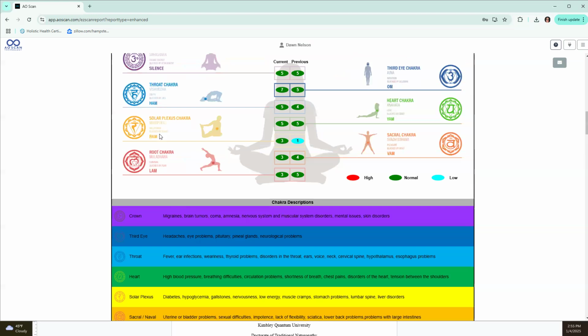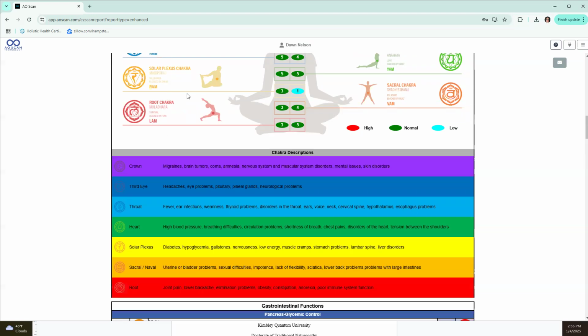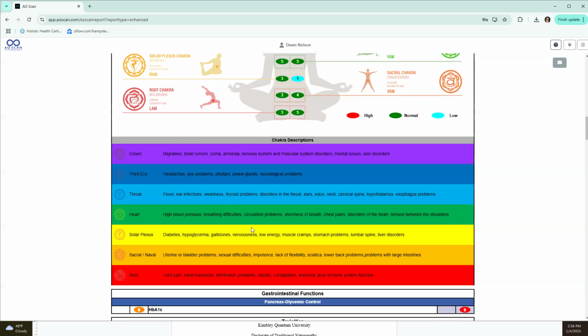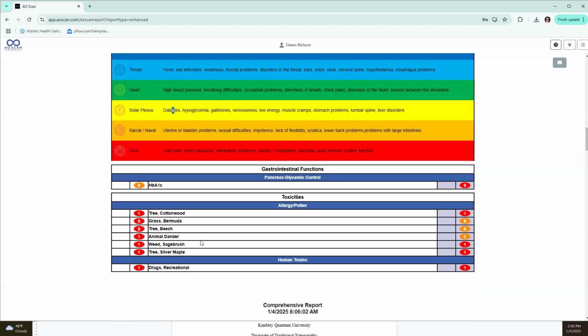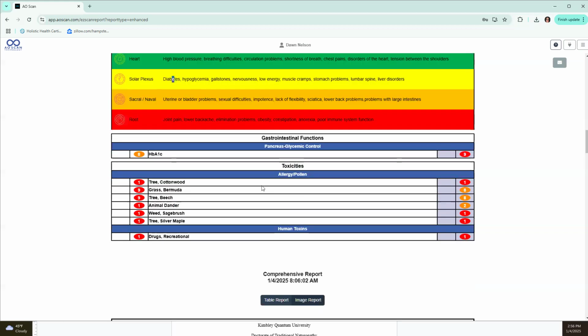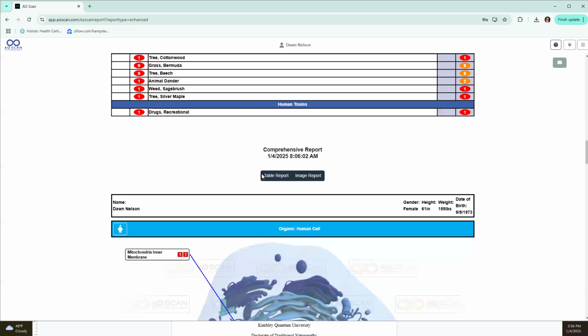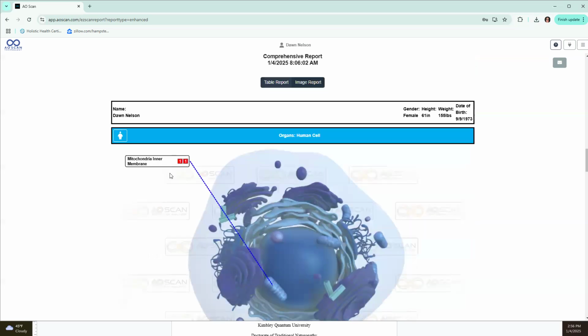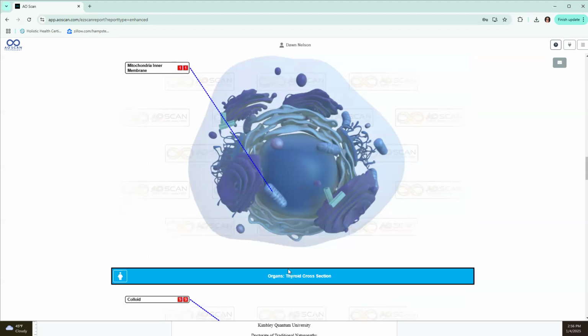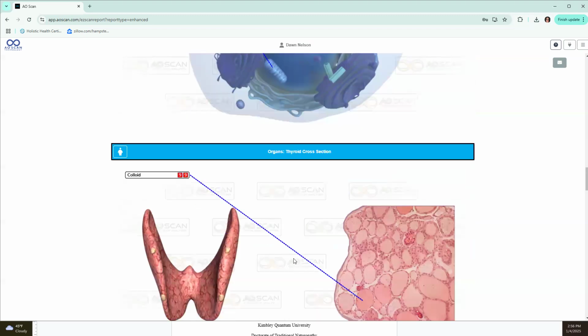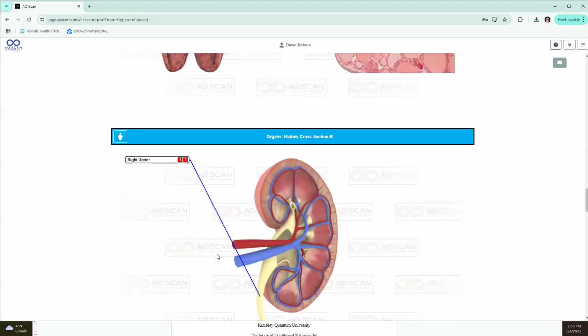So this one, the solar plexus chakra, and it says willpower blocked by shame. And then when we come down to solar plexus, it gives us other descriptions. And then we have very little things in here. And then the comprehensive. So what's cool is it gives you the picture of where it's going on and again, it just means there's a lot of energy or there's not a lot of energy there. That's all it means. Remember, it's educational.